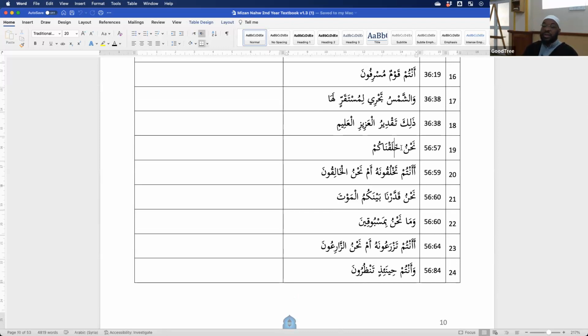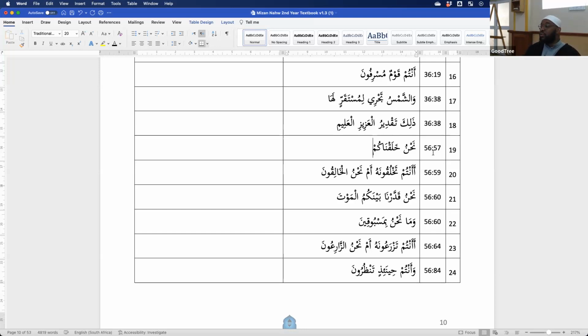So this is number 19. نحن خلقناكم. Right? And she's saying here that Allah could have made this a نحن خلقناكم. What surah is this? Rahman? No. واقعة. Surah واقعة. نحن خلقناكم فلولا تسبحون. Right? So نحن خلقناكم, Allah says. So here the focus is on making, why make خلقناكم a khabar? Allah could have easily left it as just a jumla fi'liya and said خلقناكم فلولا تسبحون. But Allah said نحن خلقناكم.